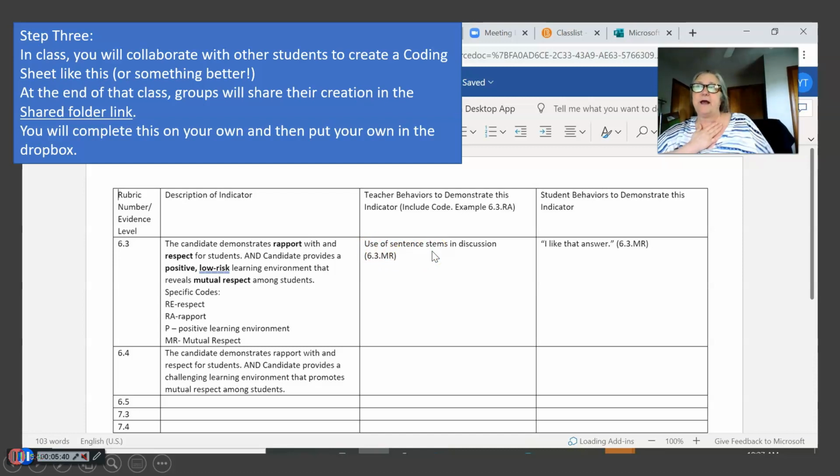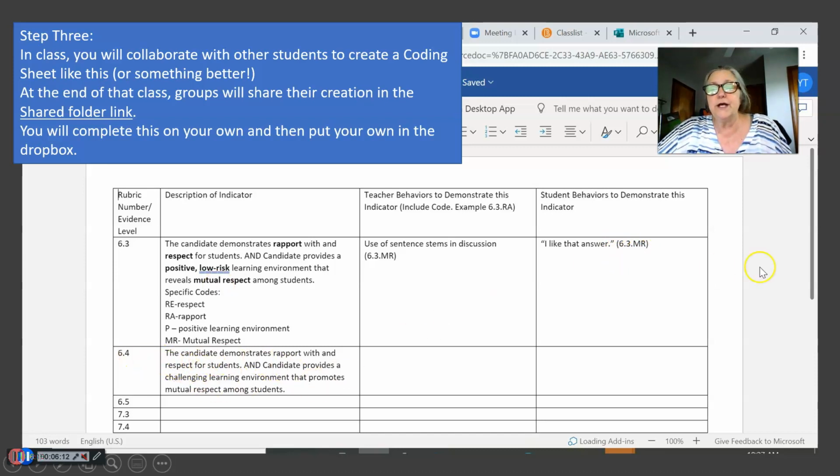So like, for instance, if I gave my students sentence stems, something like "I like how you," and so when they responded to another student's work, they would use that stem to help them in being respectful in a discussion. And so student behaviors would be a student saying, "I like that answer." That would be mutual respect.